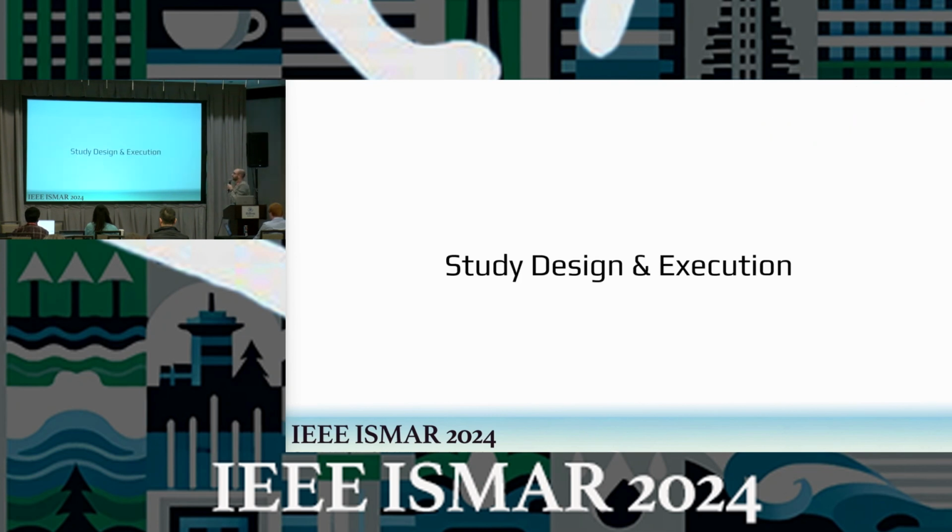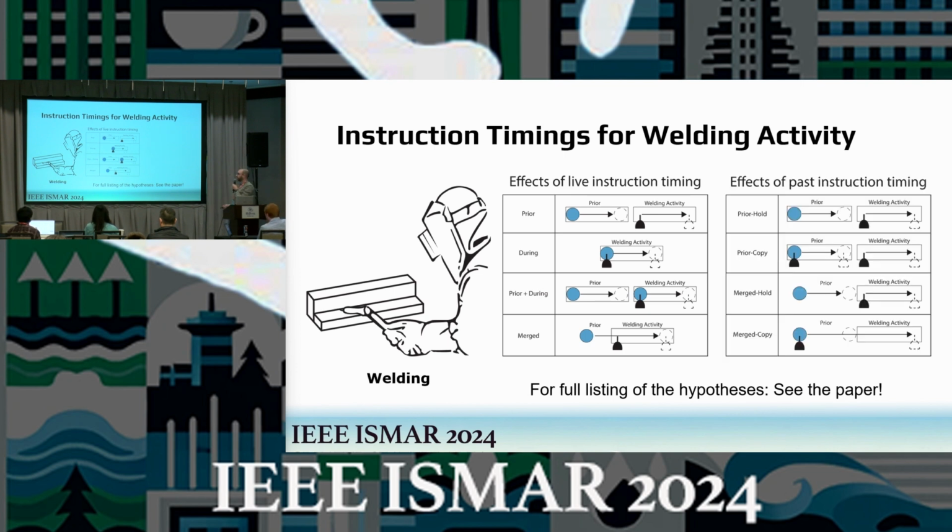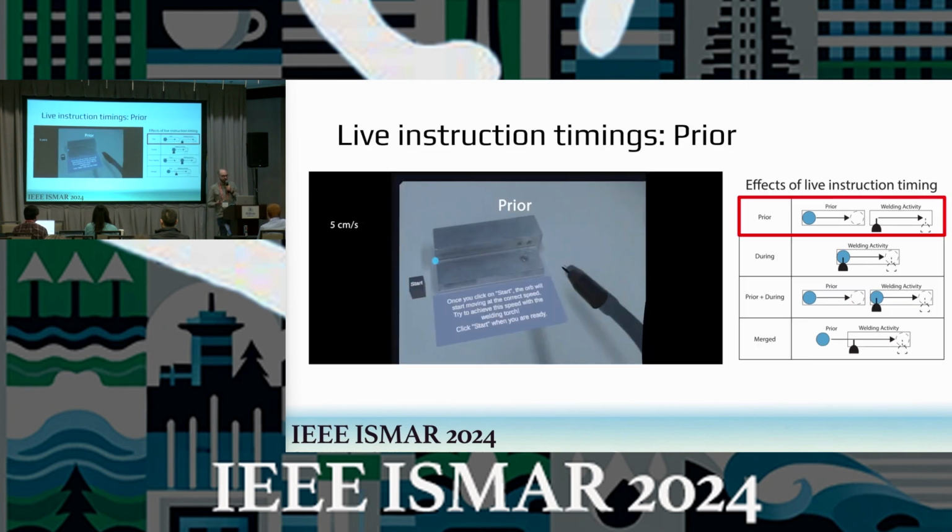Now, what is the study design that we did with this? Looking at the speed instruction of the ghost orb that can just be followed along, we were curious how we could get that initial jump removed. So we looked at 4 different timings in an initial study, and we then did a second study where we also looked at how much information you actually receive visually. But I'll go into more detail on that later.